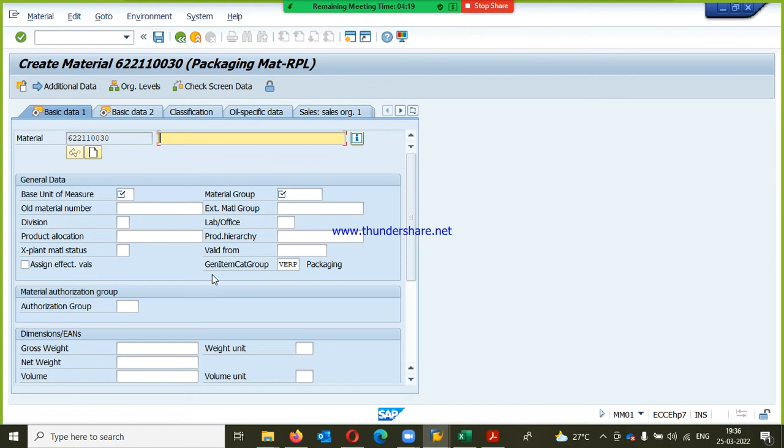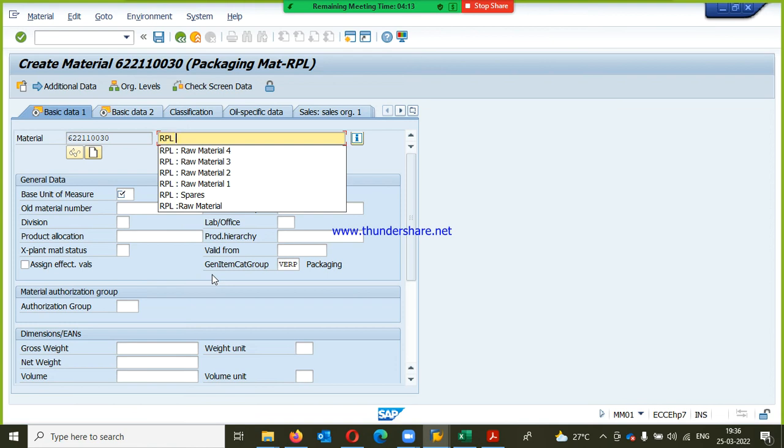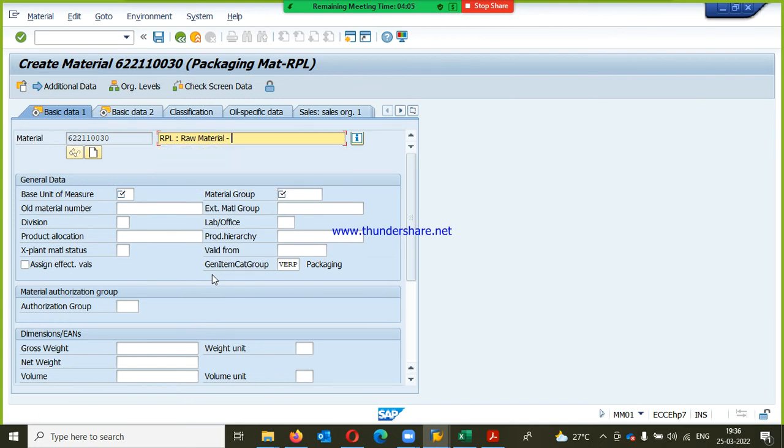And here this is a material number, and here I'll input my material as RPL raw material, new valuation class. Unit of measure is each. RPL MG is my material group, and item category as NORM.